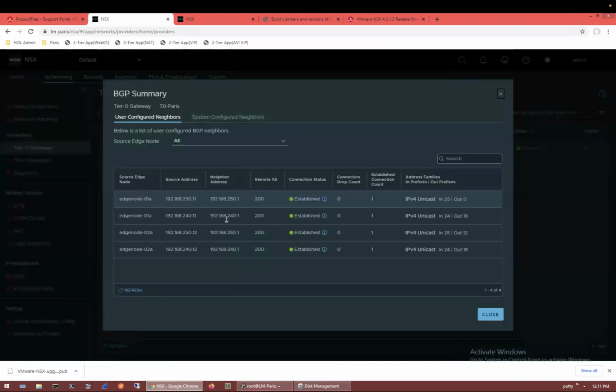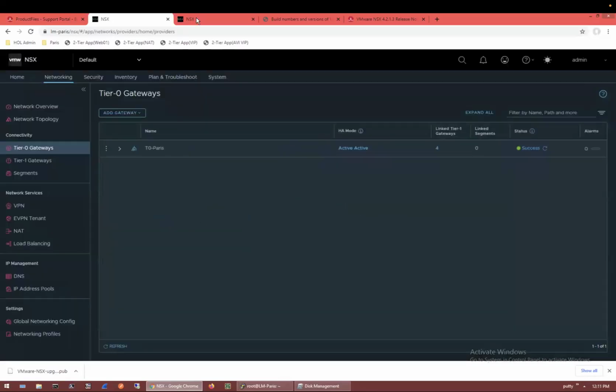Make sure you have the BGP status as green. Look at the screen out here. It is established. Right, the BGP establishment is done. Okay, let's go back to the upgrade.